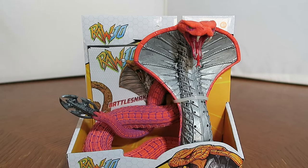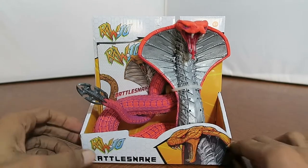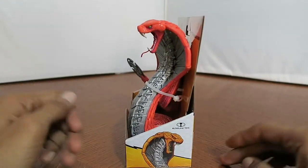What's up, action figure fans and collectors? I've been itching to get back into toy reviews. These days I'm mostly a MIB — mint in box — collector, and I picked up some action figures recently that I thought would be fun to open up and review. I'm going to start off by reviewing the Raw 10 Battlesnake figure from McFarlane Toys, and I am no stranger to McFarlane Toys.